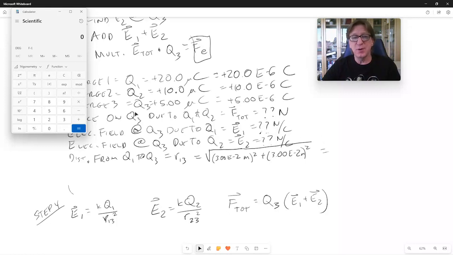Here I've brought up our on-screen calculator. Now, when you're on your particular calculator, and unfortunately all these are going to be very different, you need to make sure that you find your scientific notation button. You will never do times 10 raised to the negative 2. That will work as long as you multiply, but the first time you divide, it's going to give you the wrong answer. So we just want to get out of that habit entirely. Somewhere on your calculator is either an EXP button, like you see right here, or an EE button, and it might be second function EE if it's printed up above it. That means times 10 to the.